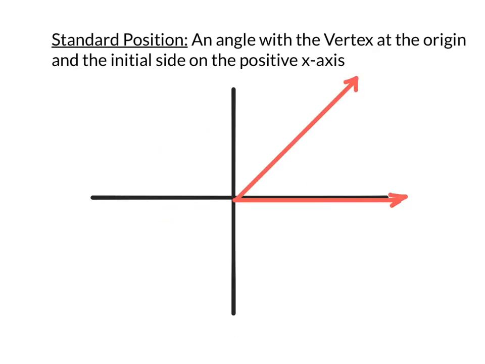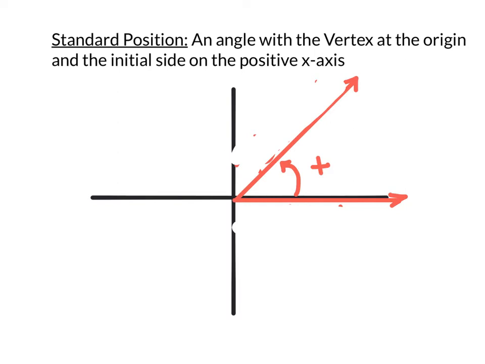To talk about an angle that's in standard position, what we do is take that angle and put it on the coordinate plane. For an angle to be in standard position, the initial side has to be on the positive x-axis. Then the terminal side is rotated away from that. Now, with this particular angle that I have drawn, because that terminal side is rotated up from the positive x-axis, this is a positive angle.